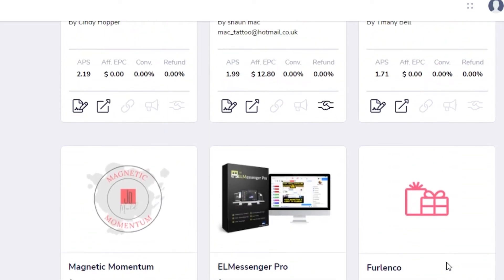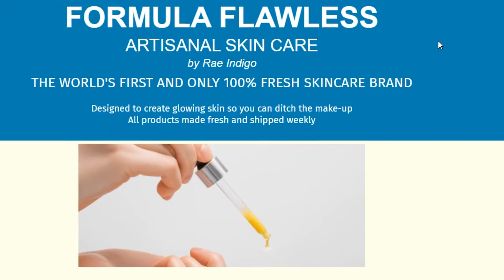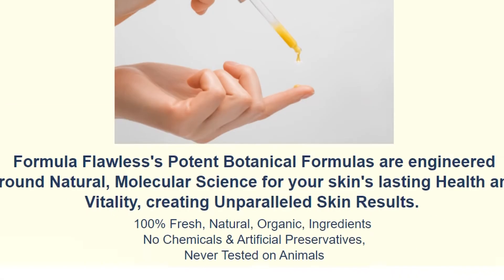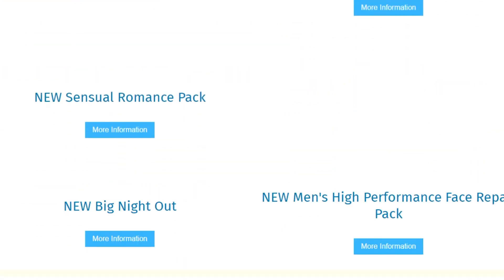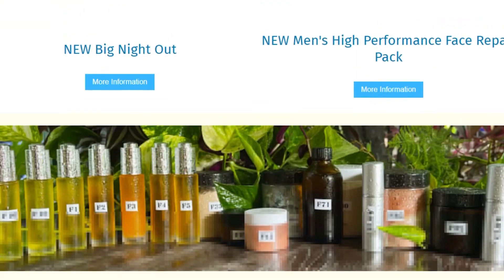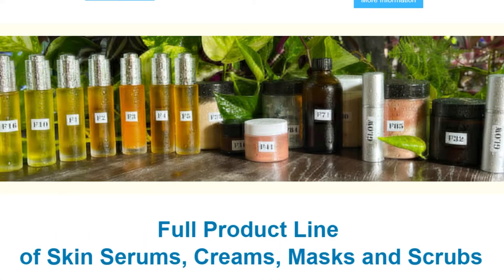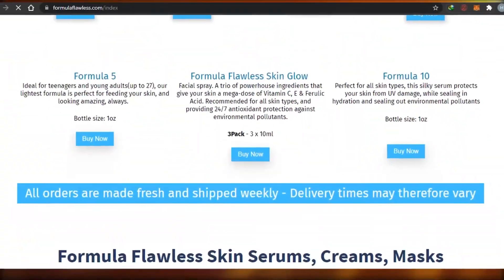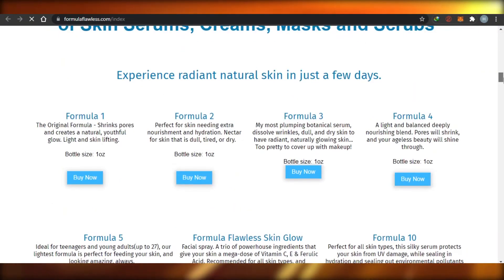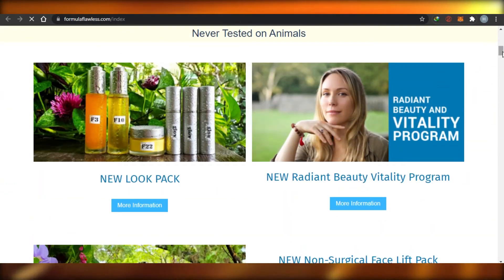If you want to choose any of these programs, just click on it and see what offer is given to you for that product. I selected one of the products and can check out the offer — I came here from Groove Affiliate Programs. This one is giving us 25% commission and the product is $45. You buy the program for $45, do the promotions, and then you can get your commission. That's pretty amazing.